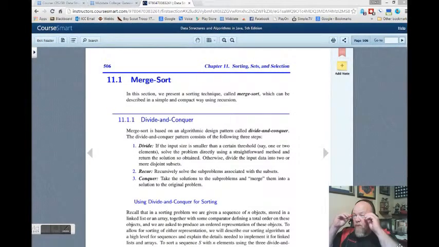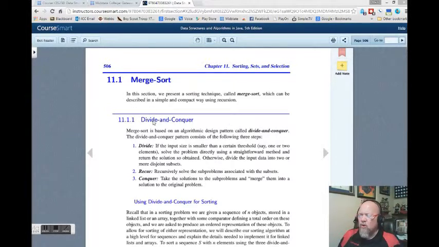Okay, this next part we're going to talk about is basically sorting different sets of nodes. And this is called a merge sort. So we need to take a string of objects, could be arrays, nodes, could be just regular objects, whatever they are. We need to basically take them and sort them and then merge them back together.